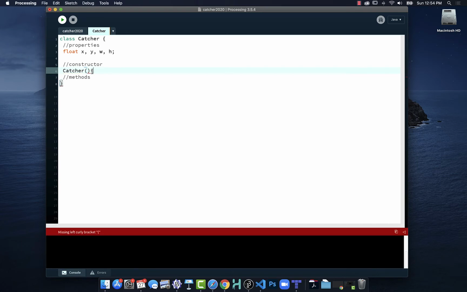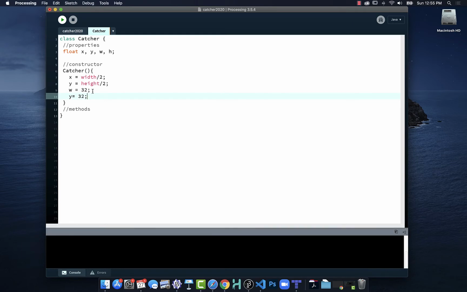Now I can create my constructor for this, and in the constructor I will start my catcher out at the center of the stage, so we use height and width set at that. And let's just try, we can figure out size as we want to do it later, but we have width and height as we work with this. So I'm going to just start out and give it a, not X again, width, W, they kind of look alike, so why not?